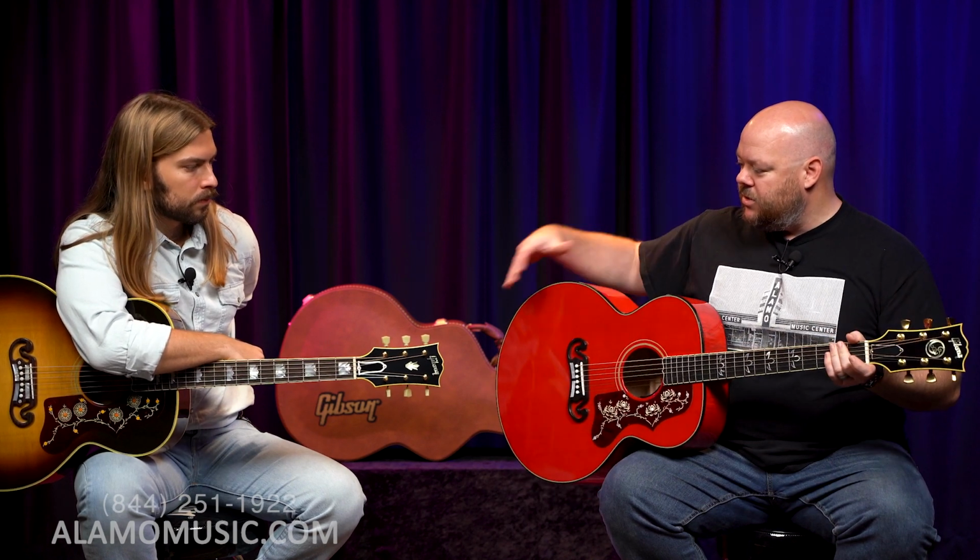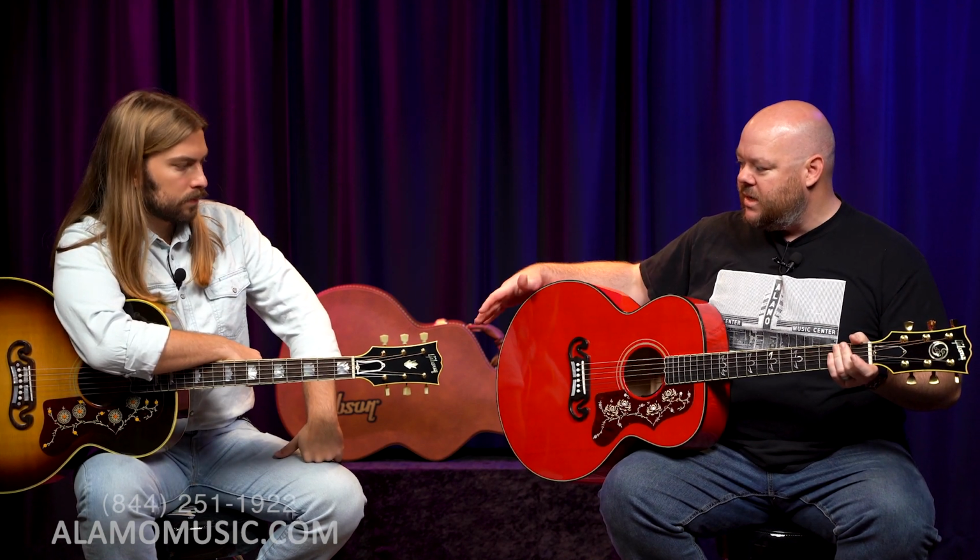It's kind of set apart in addition to being an artist model. I think that typically is part and parcel. If you're getting a Gibson acoustic artist model, it tends to be a custom shop. And there's a number of other differences. So the bodies are basically the same. The bracing is the same. The necks, in addition to the inlay, are dramatically different.